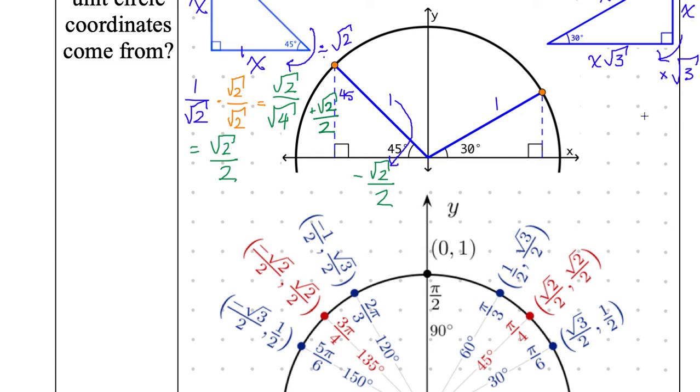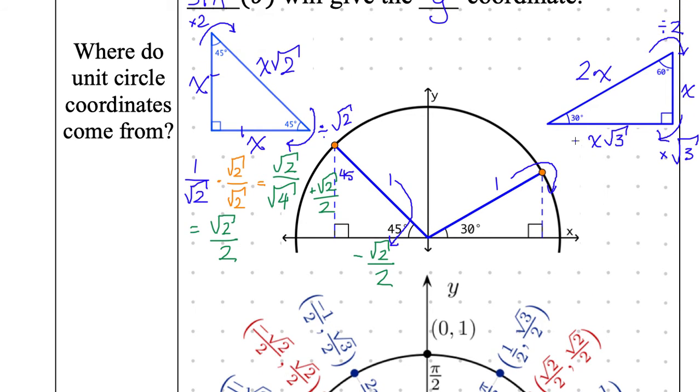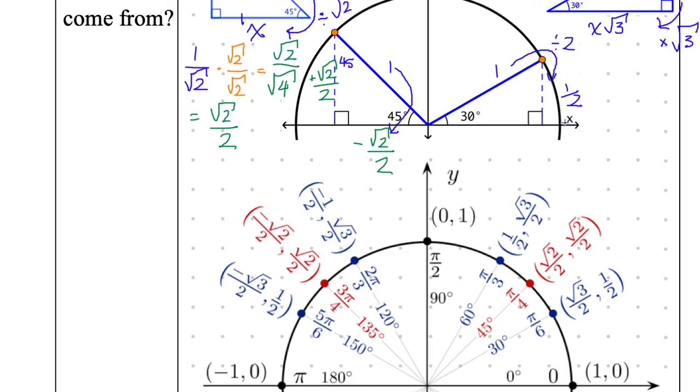In order to move from a place, I'm going to go from the hypotenuse first to the short leg. From the hypotenuse to the short leg, my operation is divide by 2. So I'm going to divide by 2 here. 1 divided by 2 is 1/2. And you can see, oh yeah, that's the y coordinate here. This y coordinate here is 1/2. That makes sense there. And then to get from here to here, all I do is multiply by the square root of 3. So 1/2 times square root of 3 is the square root of 3 over 2.